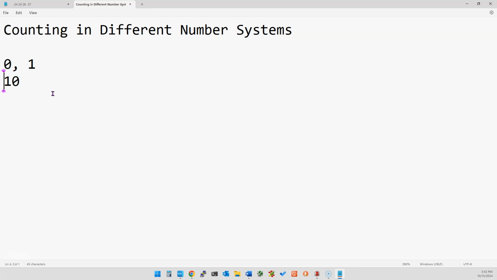If I started counting at 0, and I went to 1, 2, 3, 4, 5, 6, 7, 8, 9, and normally my next value would be 10. How many things would I have? I would have 11 things. 11 objects here that could be represented by numbers.